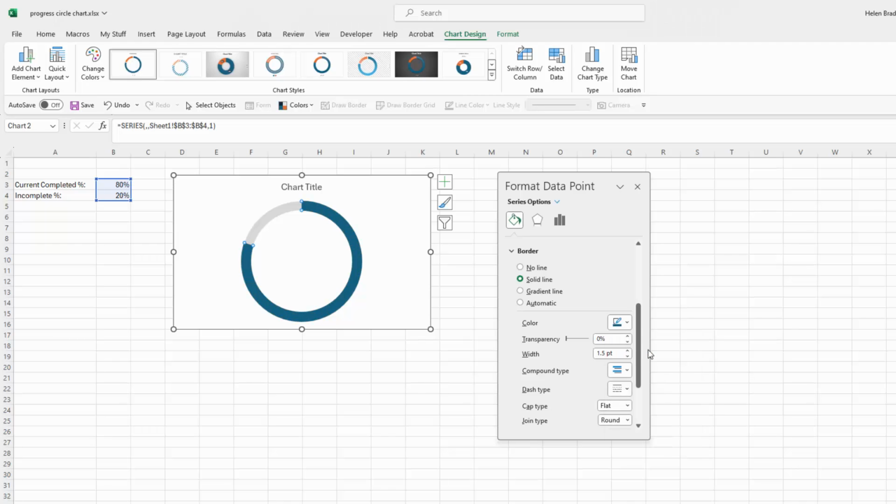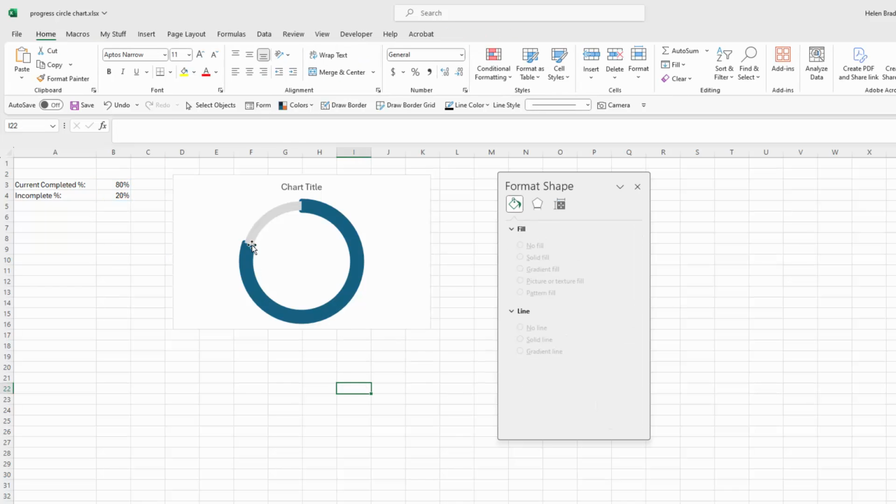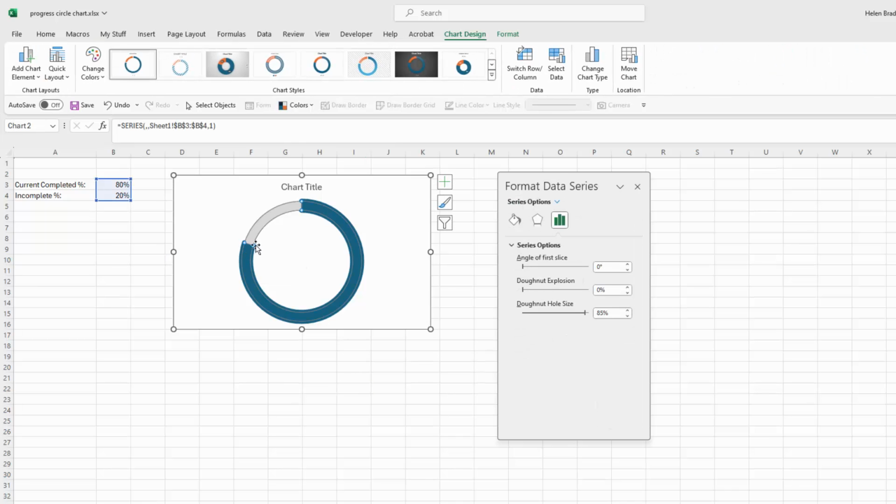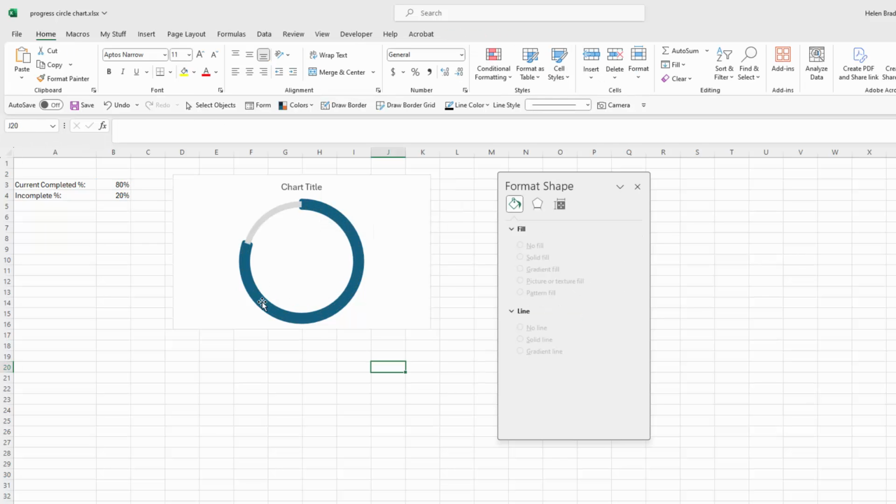So you'll find typically that your chart colors are actually selected from the top colors in the theme. So having added that border, we're now just going to increase its size. I'm just going to increase the width of the border until I get the result that I want. Now, remembering of course that I can make the chart a little bit different in size by clicking on it and going back and just increasing the donut hole size. The bigger the donut hole is, the thinner the chart itself is.